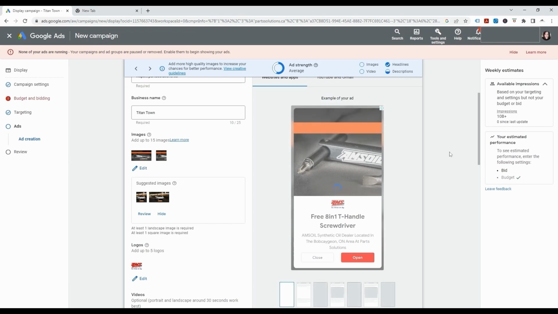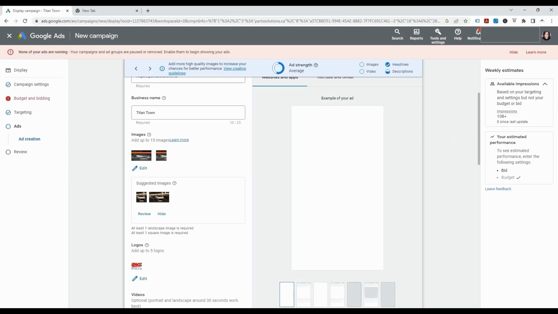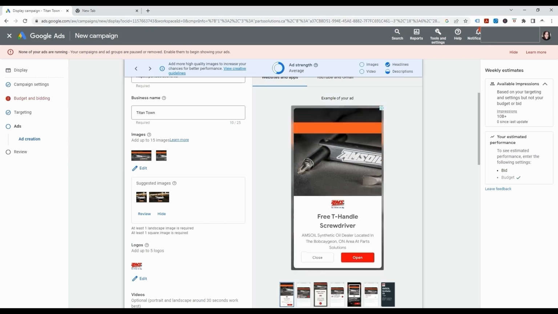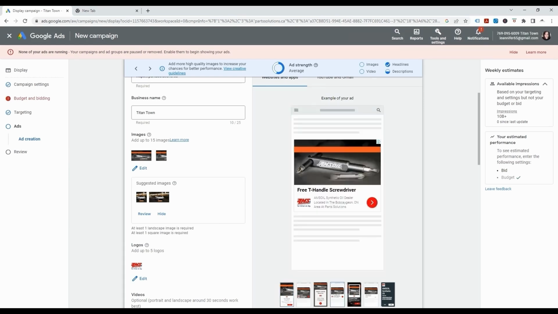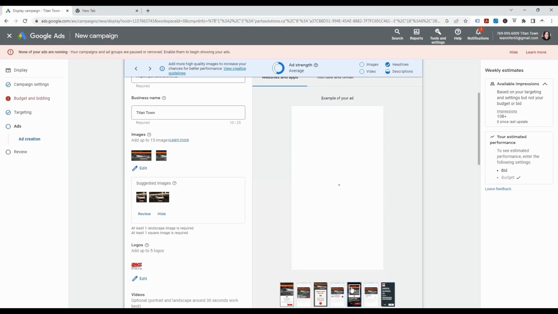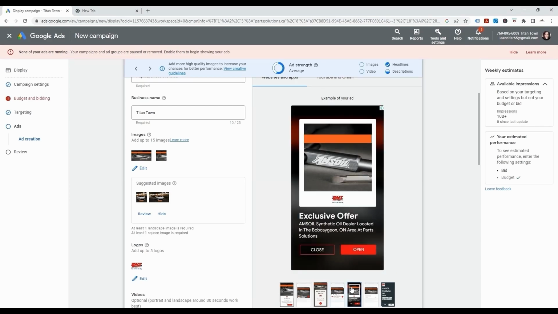And we can just edit the ad later. So here it's showing us another sample. So we can look at the different options here of what our ad is going to look like.